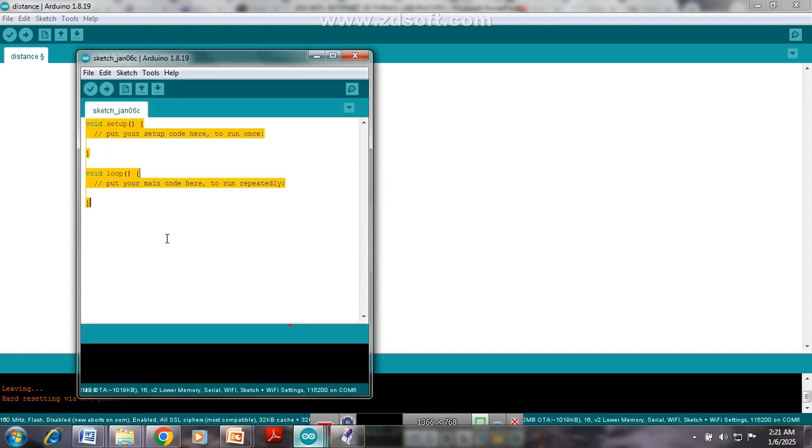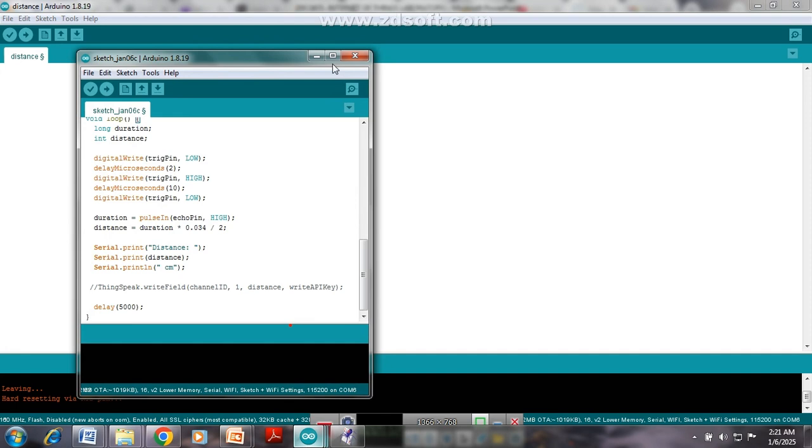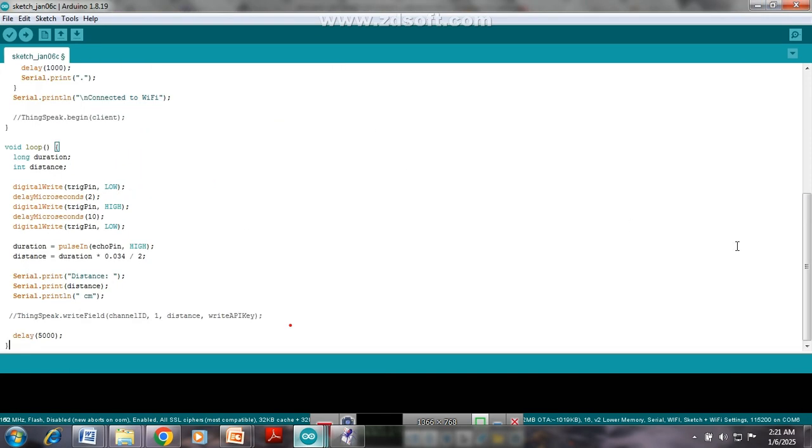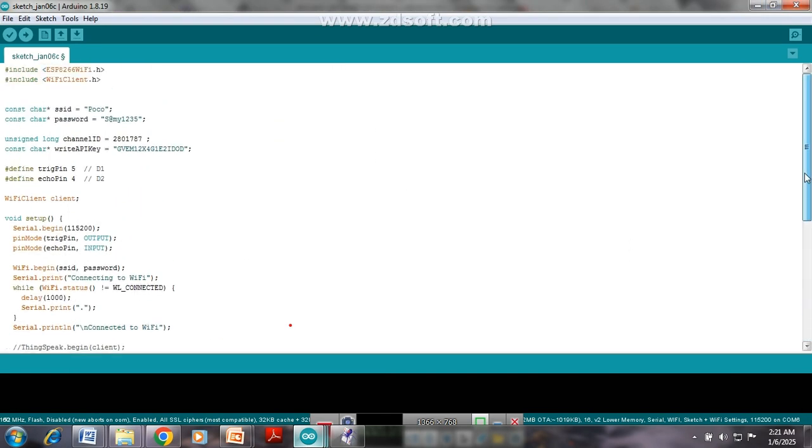I just paste my program here and explain the concept in an understandable way. You need to install this Wi-Fi library ESP8266 and then a constant character SSID. This SSID and password, I told you previously in the blink app. It is the username and password of your mobile.